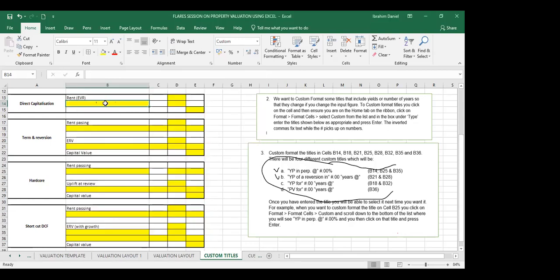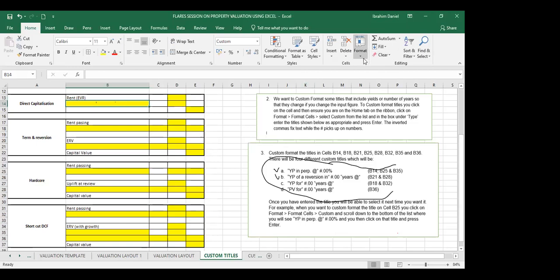Once you do that, you will observe that nothing appears here, right? That's fine. Now you can do the same thing for others. YP input at #00. Sorry, I forgot something, the percentage. I didn't put the percentage, so that will be a problem. So I'm going to cancel this and redo it.